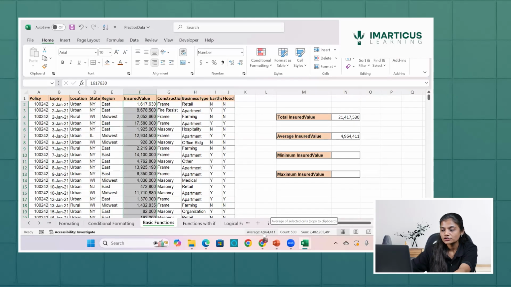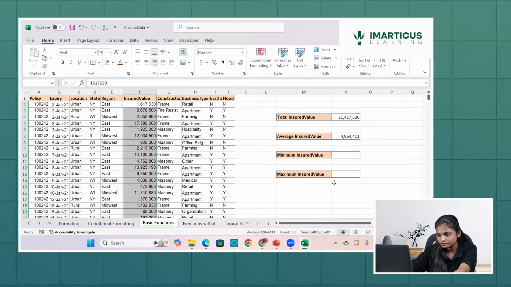Here the average is 4964,411, and if I compare with the average which was calculated, it's correct. And you can also see the sum value calculated for the same.